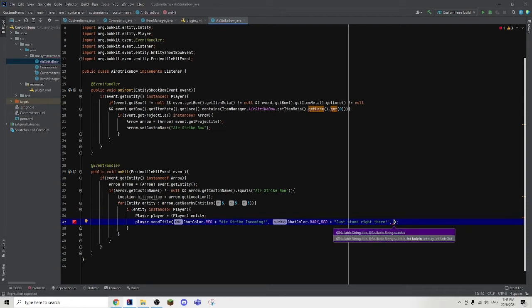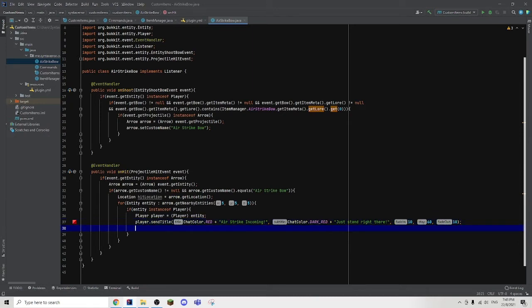Comma, we are going to put the number of ticks that the title screen is going to fade in. So we are going to put it as 10 ticks first, then we are going to put the number of ticks our title screen will stay on the screen. So you want it to stay for 3 seconds, so 60 it is. Basically 10 means half a second, 60 means 3 seconds because there are 20 ticks in a second, just a quick note. Then we're also going to put the fade out time of the title screen as half a second, which is 10 ticks as well.